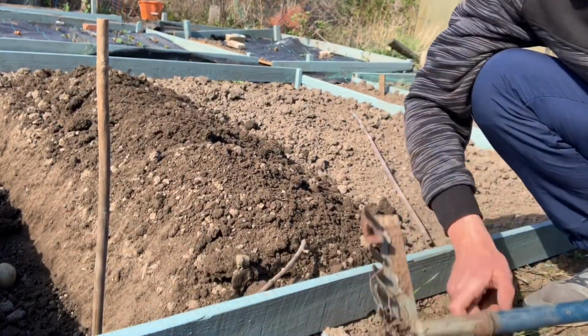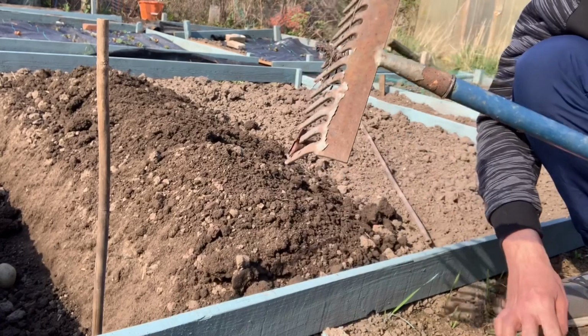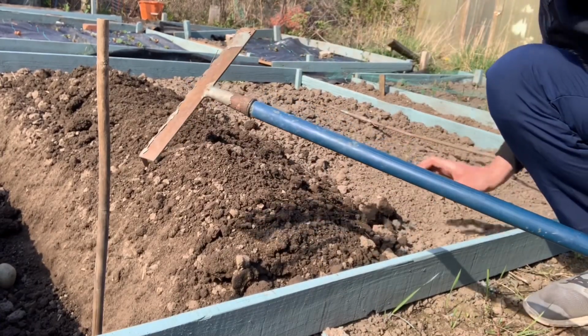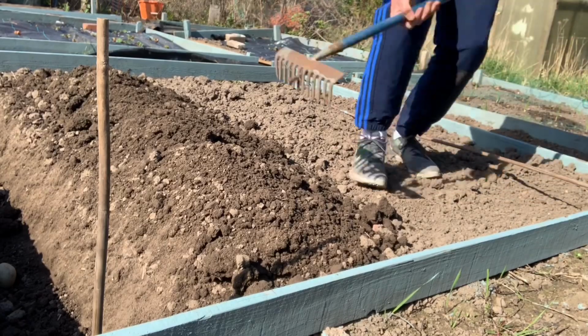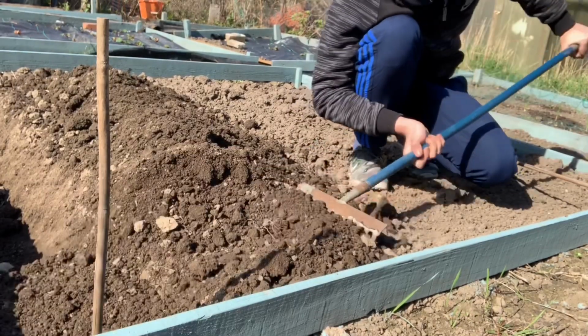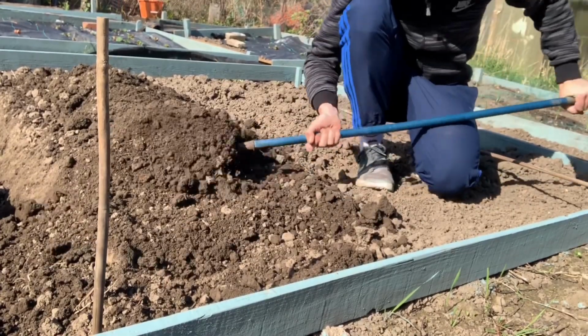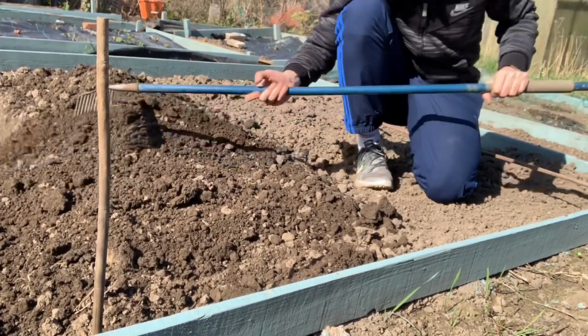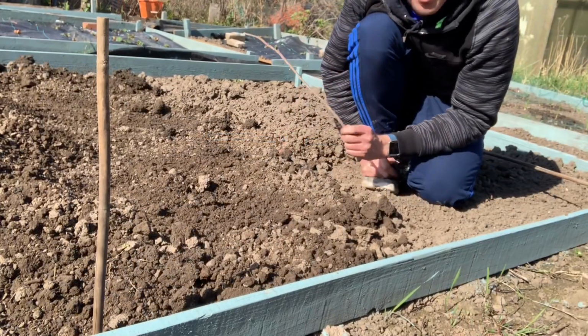So to fill the trench back in, all I'm going to use is a handy old rake. I'm not going to use a fork or spade, just use the rake to push it back onto the potatoes. Just like that. Nice and easy. So once you've done that, it's a case of doing the next trench.